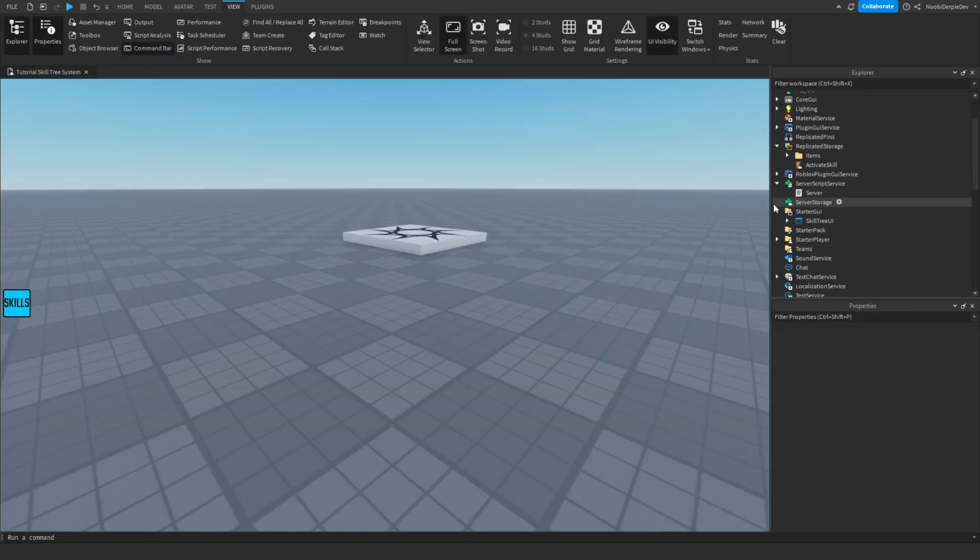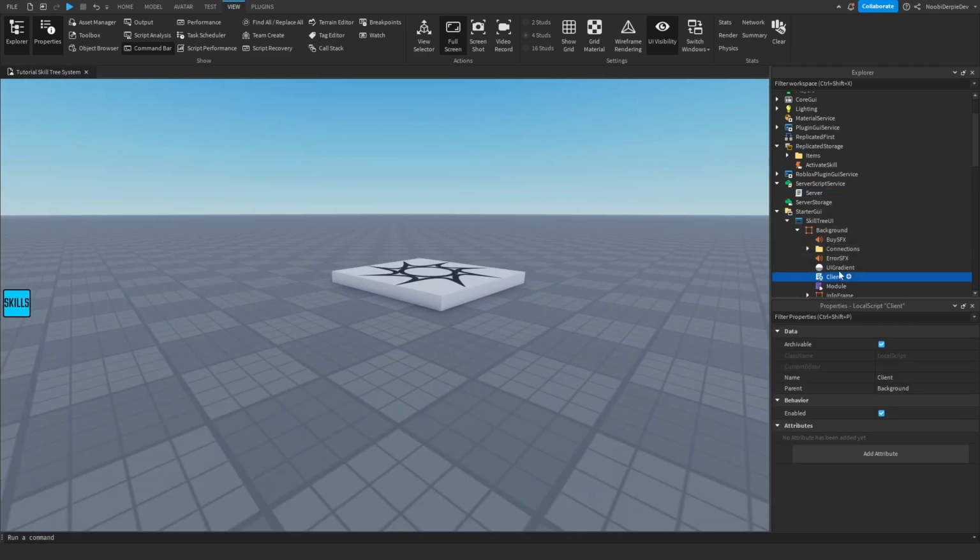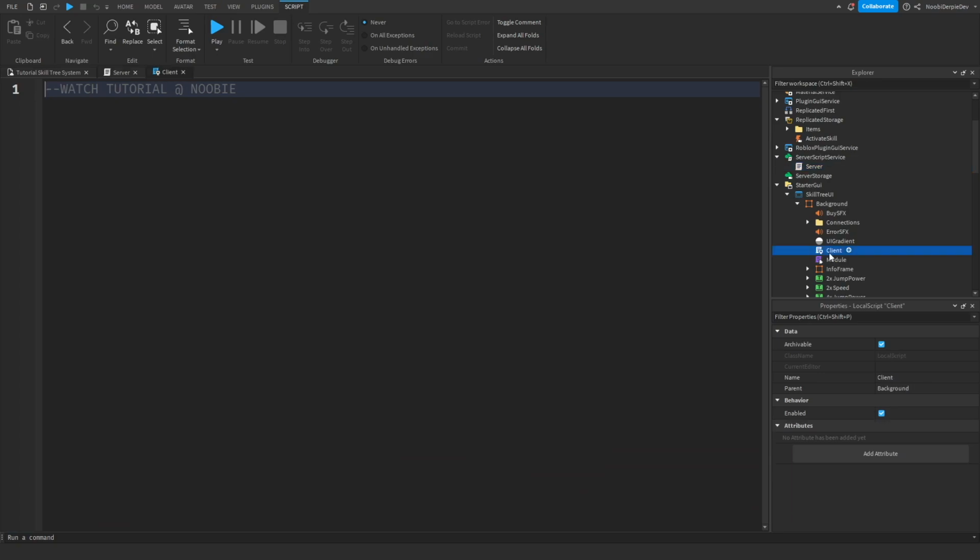Now, we can code the system. All we need to code is the server script, the client script, so this one, server, client, and module. We're going to go from left to right, so we're going to start off with the server, then go to client, then go to module. And that is how we're going to do this video. After that, we have a little recap section and a testing section. And then that will be the tutorial. So make sure you keep up.